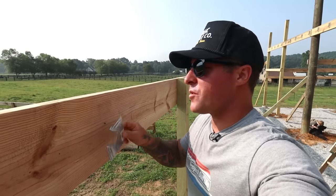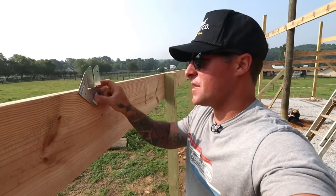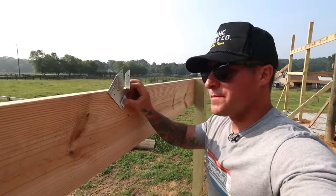We have all the rafter locations marked on our outer header. Now we're just gonna put up these Simpson strong ties and bolt them all in.